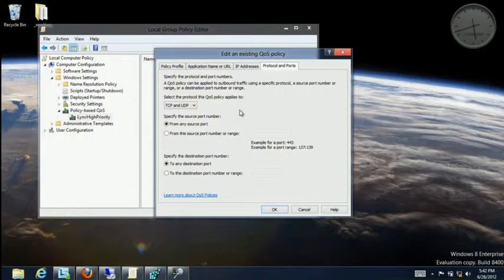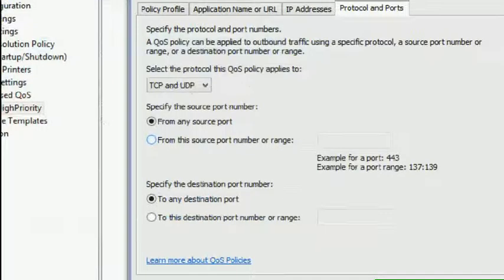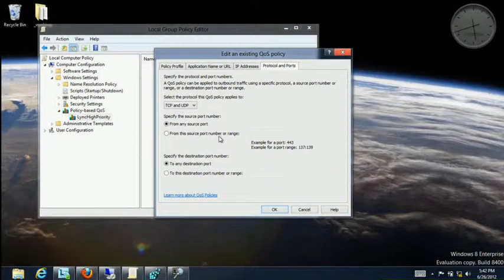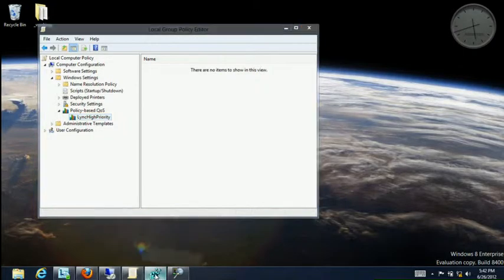But in the case that I was talking about earlier, if you wanted to split apart audio, video, application sharing, you can have those all running on different ports as well, and have that apply to these different ranges in your policy. But then the damn thing wasn't working. I couldn't figure out why.